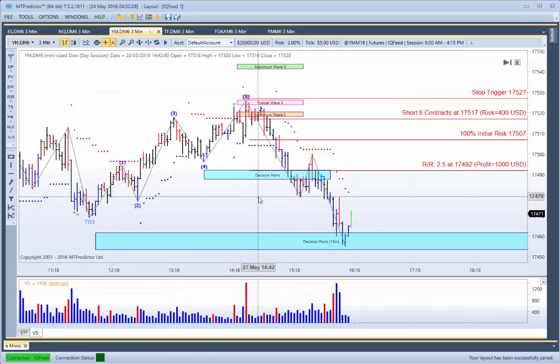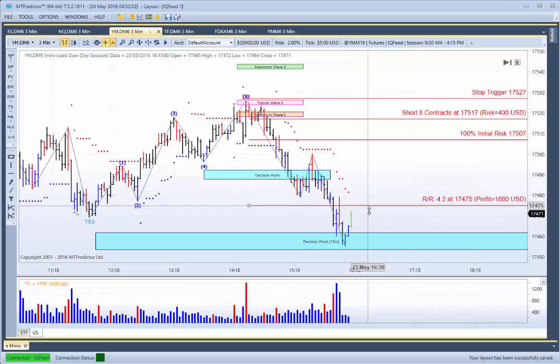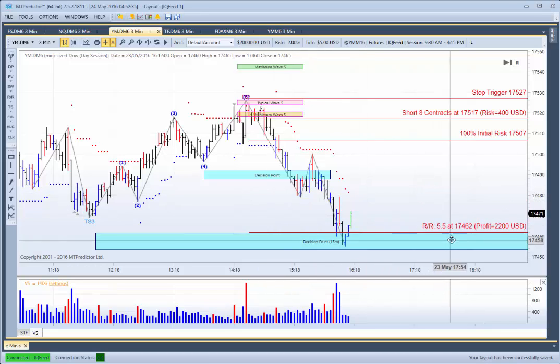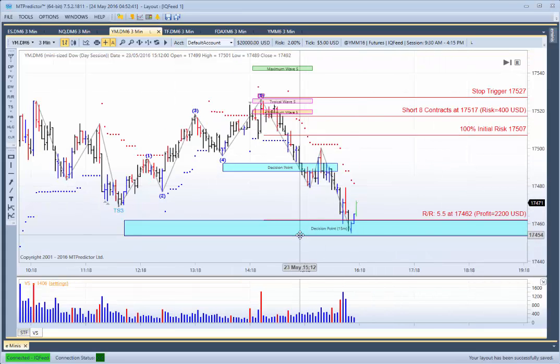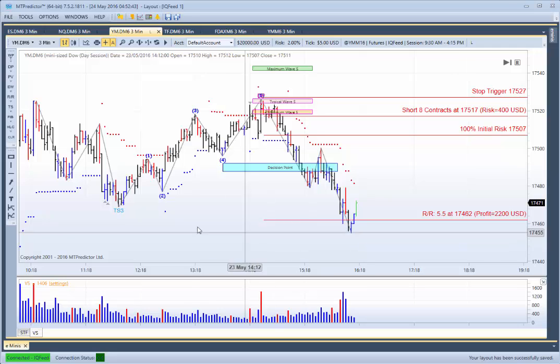Well, it could have changed the trade management by, rather than coming out at our first target, you could have come out at our higher time frame support, which should be down here, and therefore increased your profit to about 5.5 times the initial risk. This is also the DP from the start of the sequence.